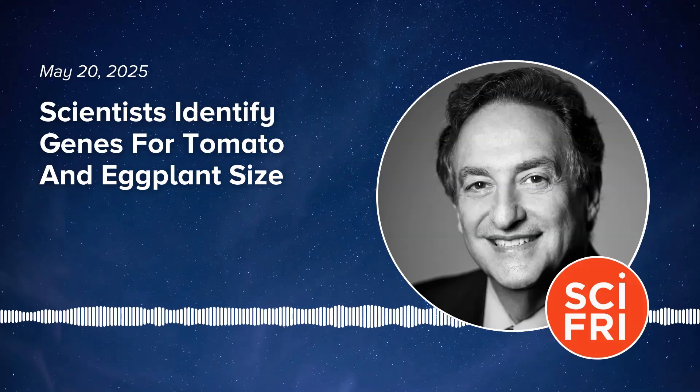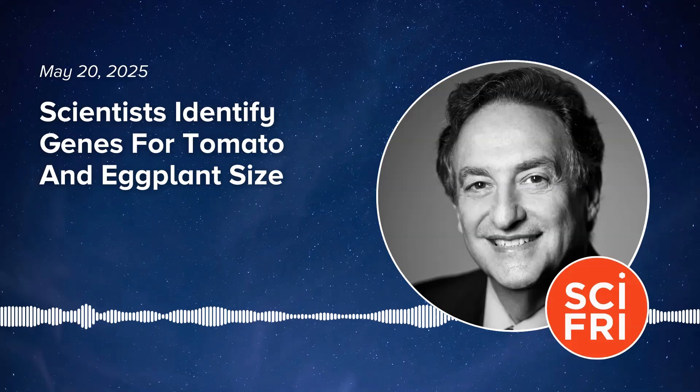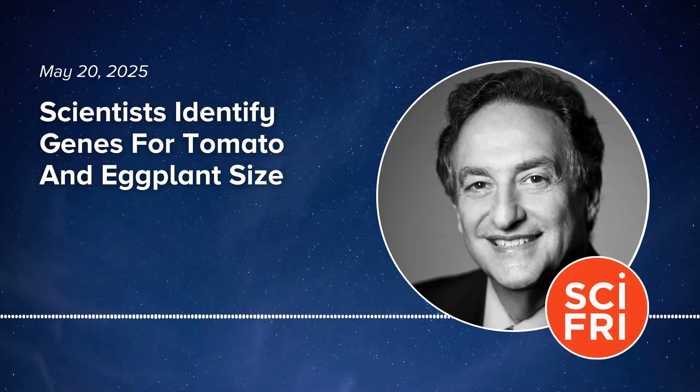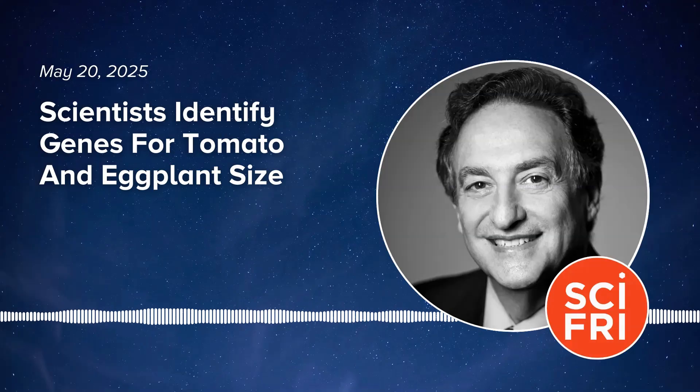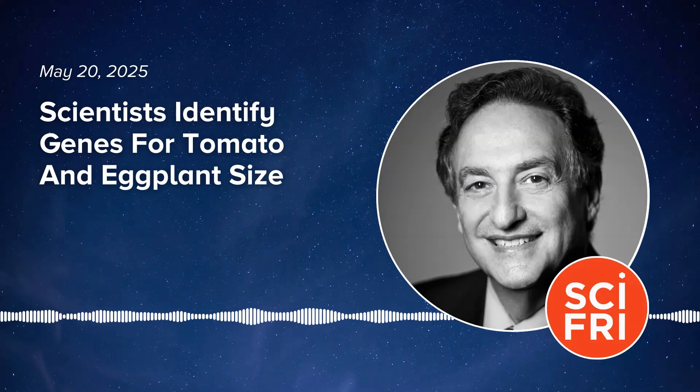If you can find the genes that control the size of the nightshades — the eggplants and the tomatoes — can you also find the genes that control the flavors? In addition to fruit size, we're interested in a variety of other traits. One that's really important is called flowering time, which matters as you take crops to different parts of the world where days could be longer or shorter. That's really important for making crops productive. And, like you suggested, we're also very interested in flavors. A few years ago we did a study in tomatoes and found some of the genes and variants associated with the flavor profiles.